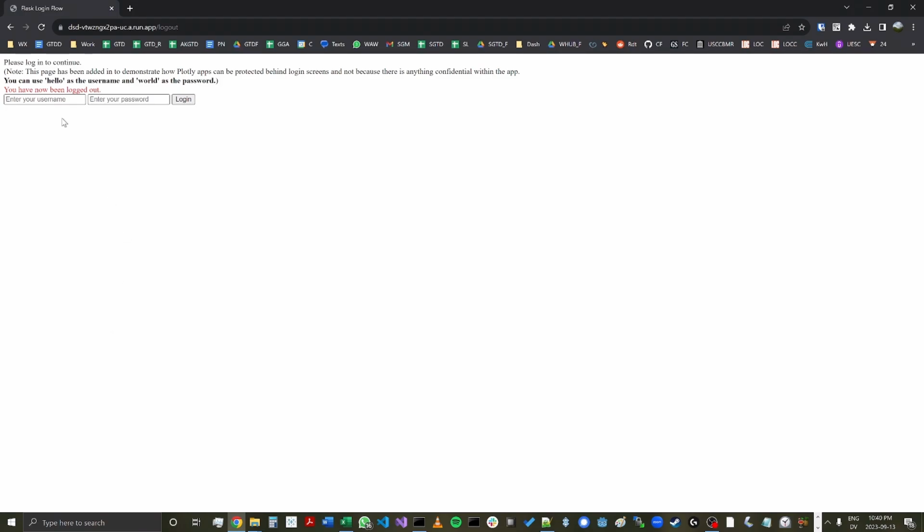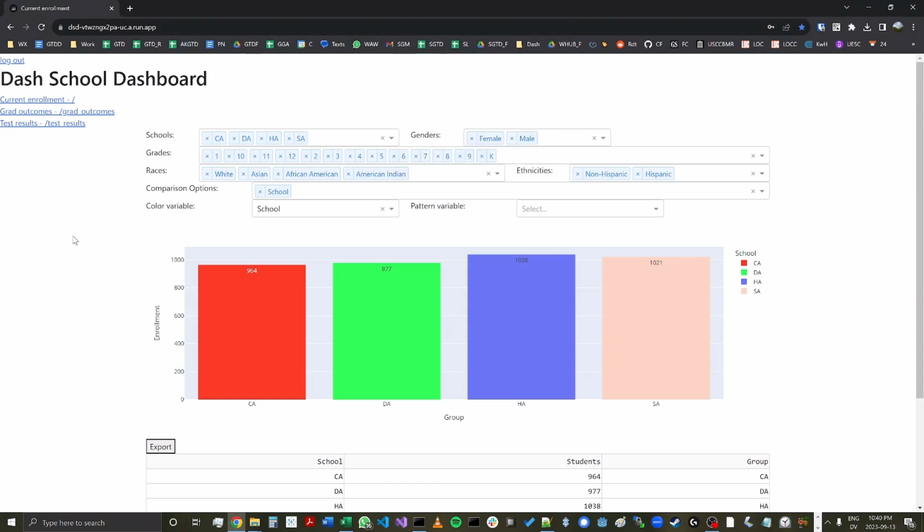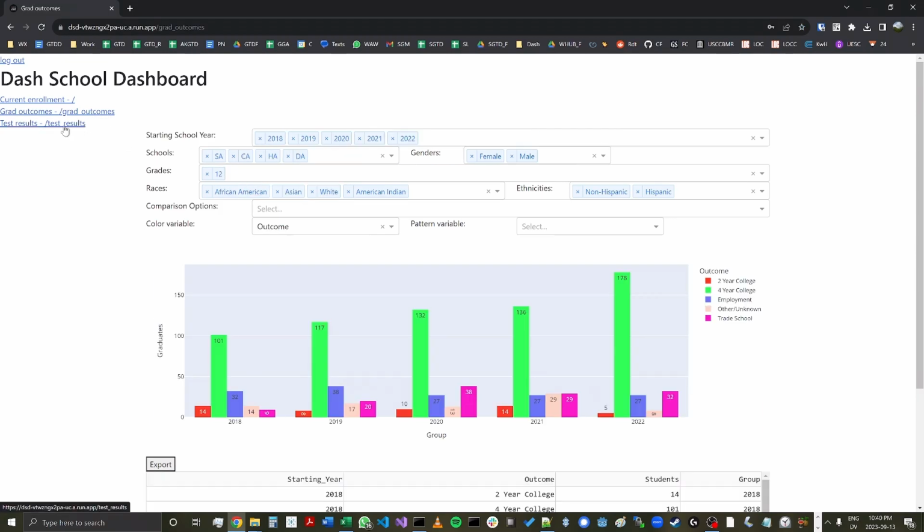So I'll just enter my username here. If I put in hello and then say test, it'll say, oh, that's not a correct combination, please try again. So instead, if I put in hello and then world as suggested in the page, I'm logged in. Obviously, this is not the most secure password, but it will do for demonstration purposes. And once that container is loaded, you can see that it doesn't take too long to navigate between the different pages of the app.